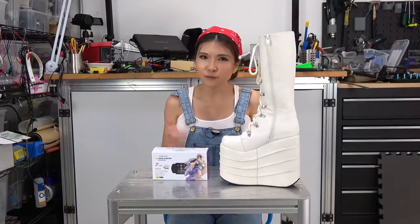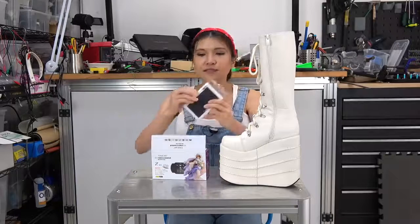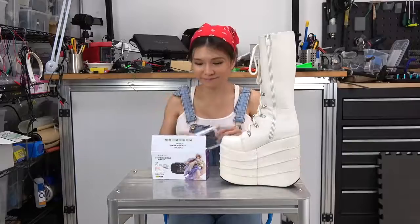But if you want to build one outside China, it probably costs more. So I'm going to put this MP4 video player into this boot. I think it will be pretty cool.